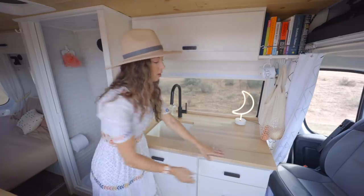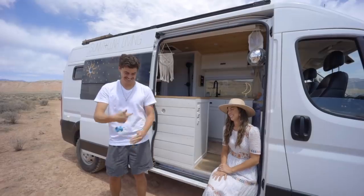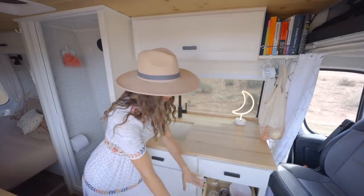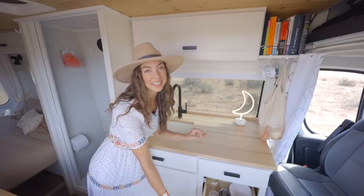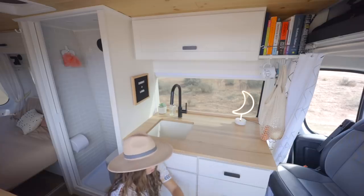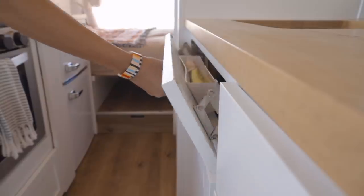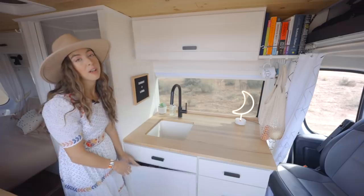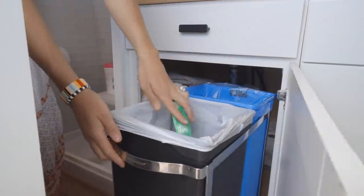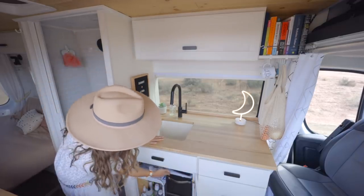Down here are all our cabinets and drawers for kitchen stuff. Our top drawer has all our utensils and of course Sunny's yo-yo, because he is a professional yo-yoer. The second drawer is where we keep all our cups, plates, and bowls, as well as our drone so we have it ready if we need to capture a shot. Our third and final drawer is what we call the everything drawer — dishes, word board, massager, projector, and we turned part of it into a pop-out for sponges. Down here is where we keep all our trash, recycling, and cleaning products. We have the best slide-out trash and recycling bin — highly recommend something of bigger size so you don't have to worry about finding the trash dump that often.